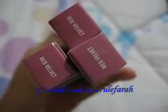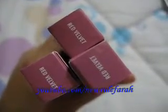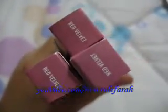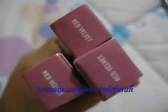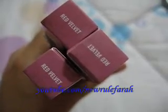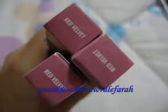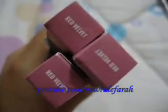So I would rather buy three of this because, you know, you can never have enough. The other thing is, it's very difficult to get this anymore. I mean, you guys in the US, you have your CCO, but there's no such thing here in Malaysia, so I might as well get a few if I want something from a limited edition collection. So yeah, I bought three.